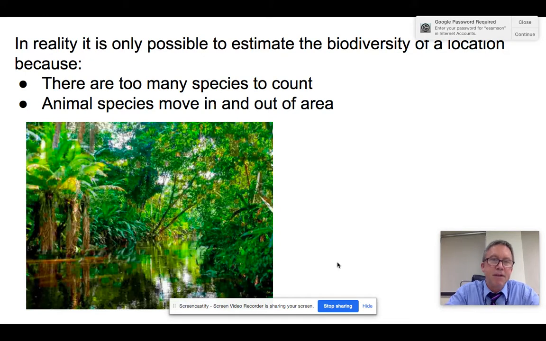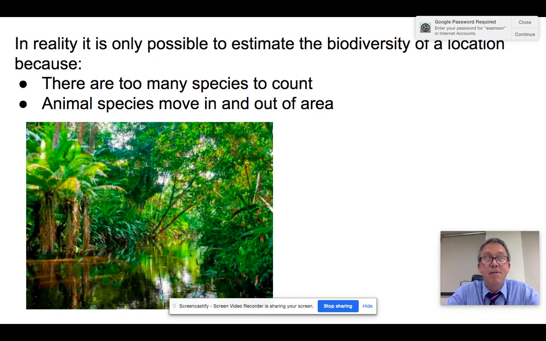But let's be real here. I mean, if you were to go into an environment like we're looking at here, it's kind of hard to count all the species, right? There's a couple problems we have. One is there's a lot of them, so it gets hard to count. Now, if you're a trained botanist, for instance, or, I'm trying to think of the word for people who study insects, entomologists. Yeah, you have a better chance of this, but you know what? There can still be a lot of them to count. It might be kind of hard to do.